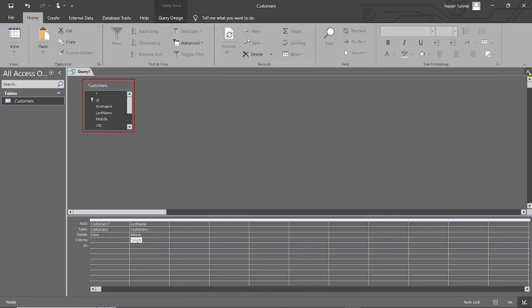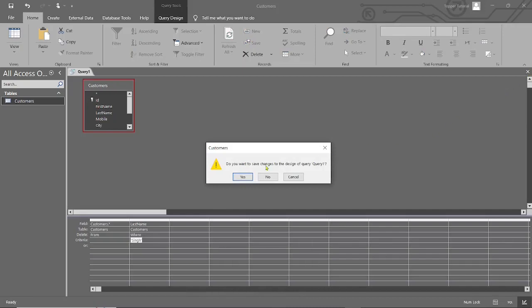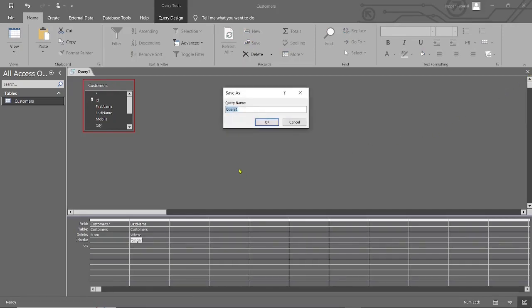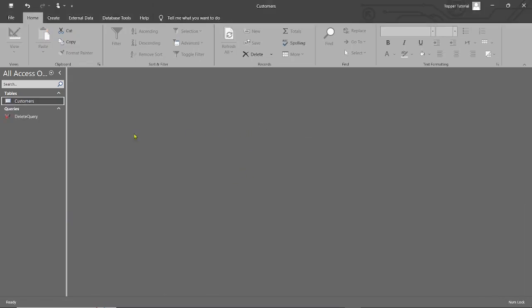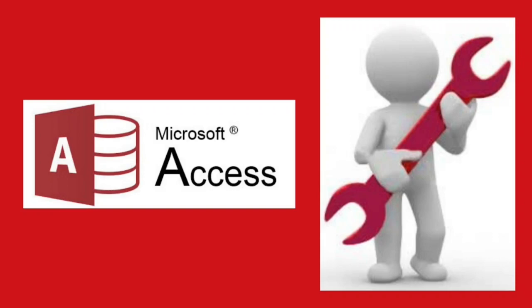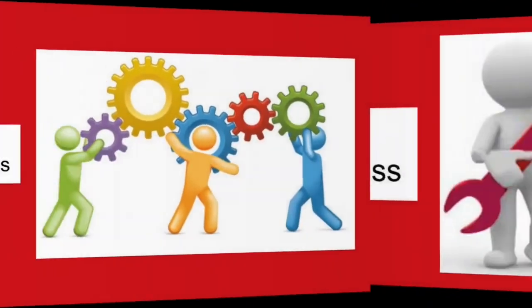To save the query, click the cross mark button over here on the screen and give some meaningful name. But, my personal advice is not to save a delete query, because if by mistake anyone clicks this query, it will execute the delete command and you will lose the data forever. So, this is all about the delete query. All these tools and techniques will help you to build a retail shop application. You can utilize these concepts to make your own application in the field of your requirement.